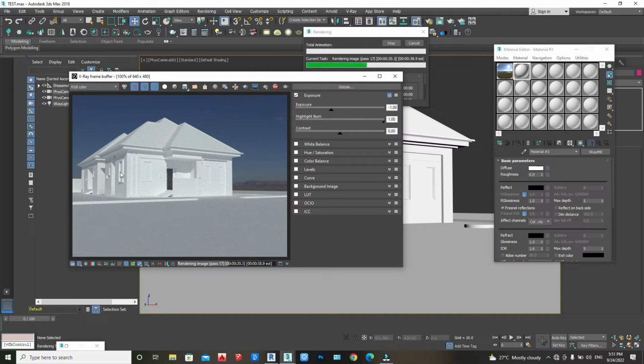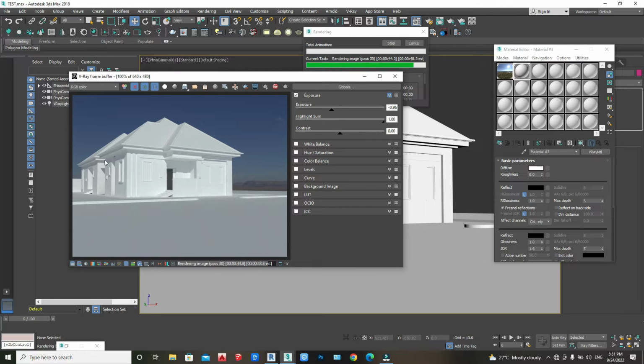You can see the windows and every part of it. If you increase it, you see everything gradually disappear. So let's bring it down. And perfect. We have a very nice shadow coming from the sun and the HDRI, which is lighting up the scene, and it's beautiful and nice.